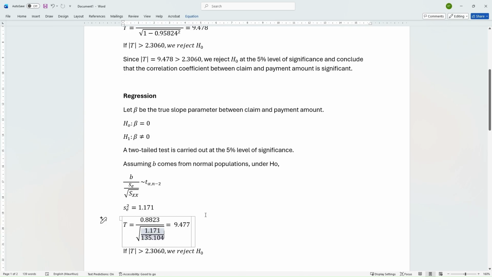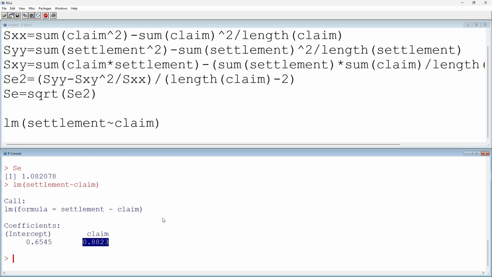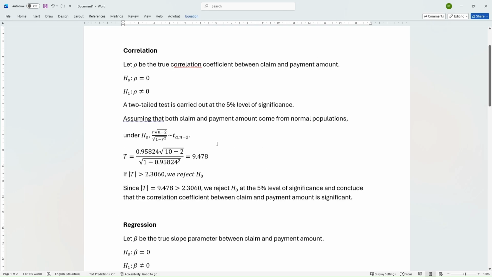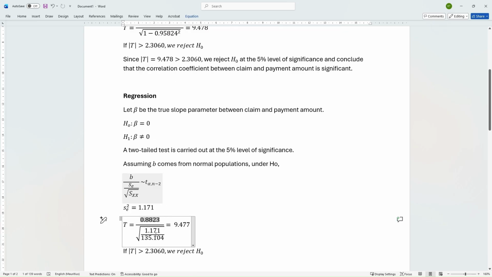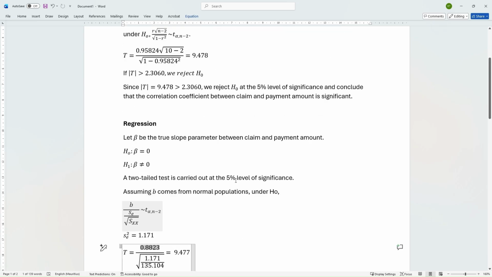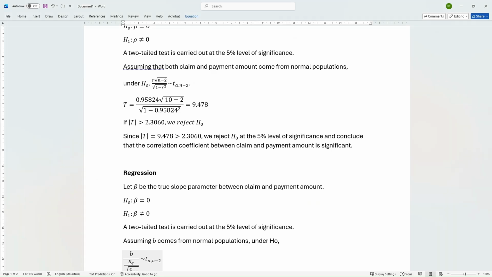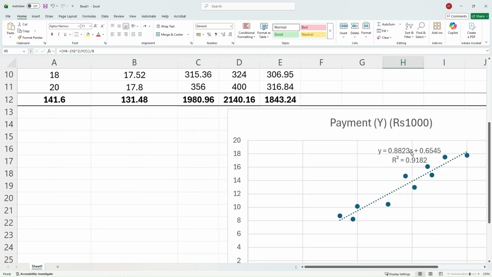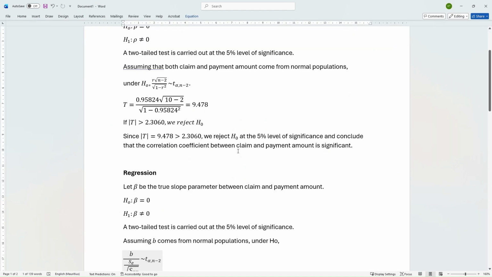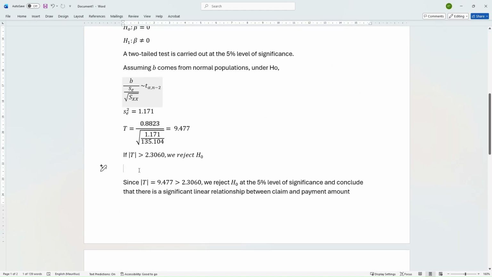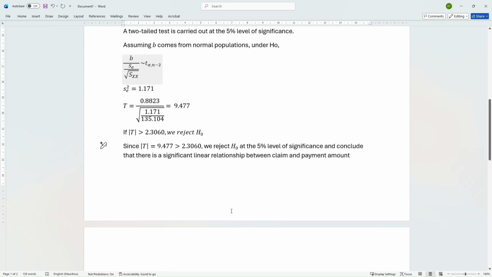You would see that our B is 0.8823 and 0.8823, and our intercept, which is not required in this output, but which you have done in semester one, is 0.6545. By the way, you can just quickly have a look here. You will see it is 0.6545. That's what we have already done. And you will see that there is a coefficient of determination as well that I did not mention. I'm going to explain that in a moment. Bon, let's take that coefficient of determination for last, so that I don't bring any confusion in this work here. I'll stick to what I'm doing.